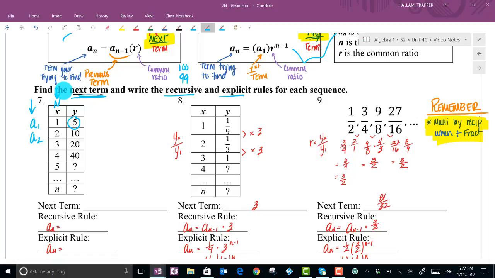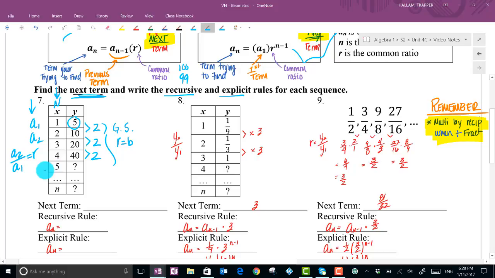We know that it's geometric. So if it's geometric, what we know is that a sub 2 divided by a sub 1 should give us our common ratio if it's the same all the way down. So let's go ahead and do that. 10 divided by 5 is going to be 2. 20 divided by 10 is also 2. And 40 divided by 20 is 2. This means that this is geometric, and that it's a sequence. This also gives you your r value, which happens to be your b value in exponential form. And in this case, it happens to be 2.